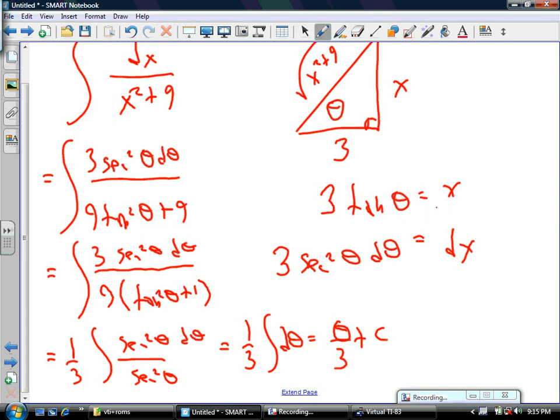But, again, what's theta? Remember, we originally wrote it this way. If the tangent of theta is x over 3, how do you get theta alone? Inverse tan, both sides. So, what do I write? The arctan of what? I arctan both sides. What did I get? X over 3. Don't forget, over 3 plus C.